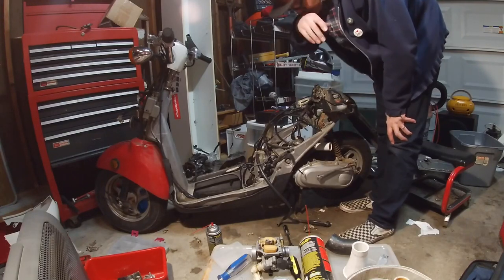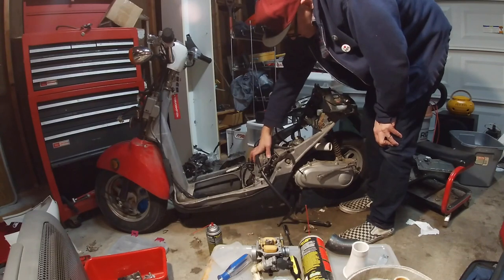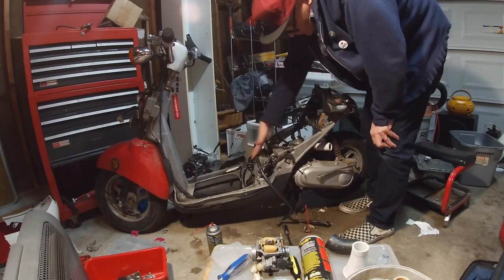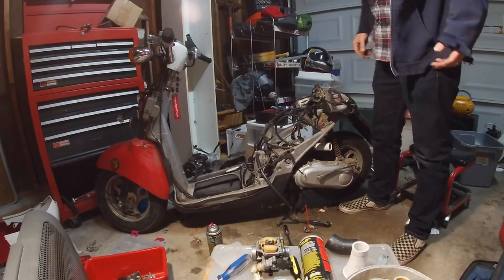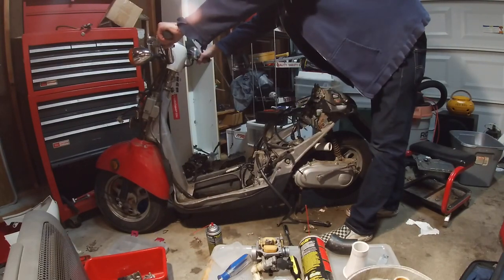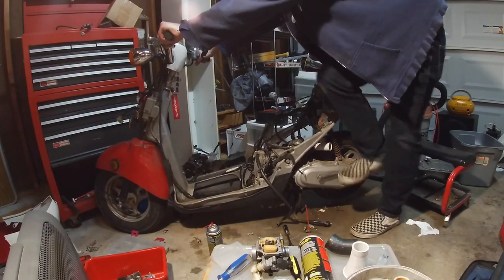I mean, the only thing next to check is maybe the shims. We should have fuel, we should have spark. Compression would be the only other thing we might not have. But I'm hoping this does it, man. So, if it's hard, I might just hook the battery up. This is a pain in the butt.